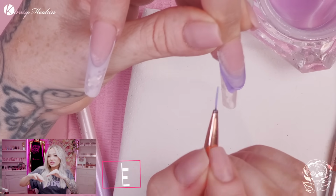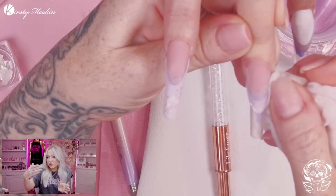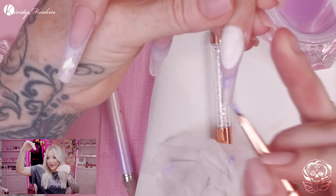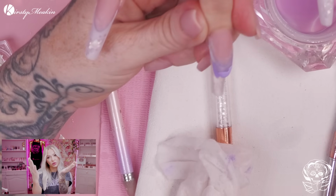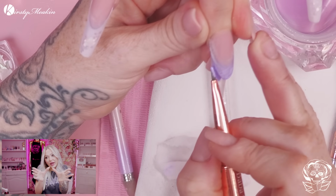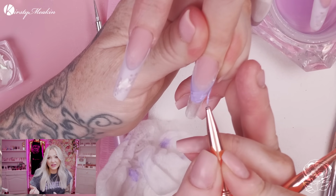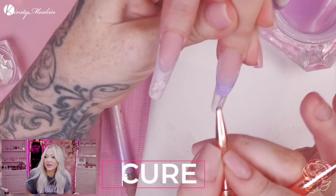And the actual gel polish needs to come all the way up that brick wall, so you've got a wall of product that we've just filed. We just filed around that wall with the file around the smile line, and that makes it into a wall. The product needs to sit on that wall, okay? If it doesn't, you're not going to get the effect. We're not painting the tip at this point, we're painting that wall of acrylic. Then you're going to cure that.